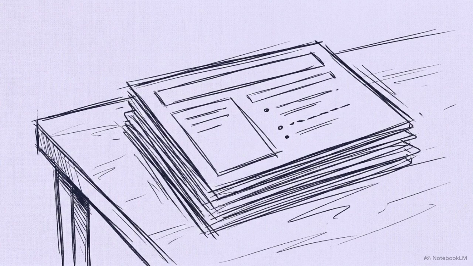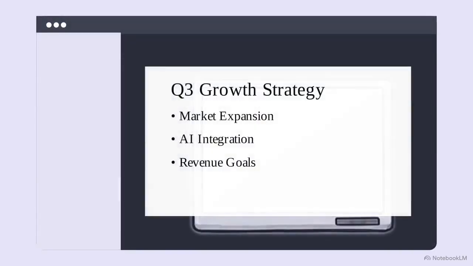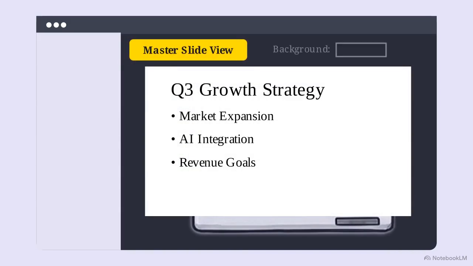At this point, you have a solid draft, but NotebookLM doesn't natively apply your specific brand fonts or hex code colors to the exported file. This diagram represents standard presentation software, like PowerPoint or Google Slides. We open our file here and navigate to the master slide to input our brand background color, hex code E6E6FA.